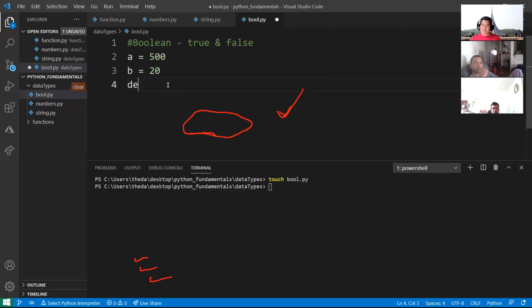def, or you can also use if else. If B is greater than A, print this block of code, prints B is greater, or you can say it is true. When you are saying another argument, it will go out of the if block. You can say else, this is the else block.